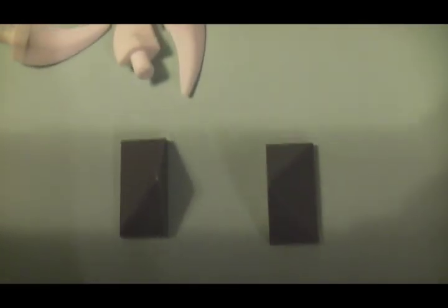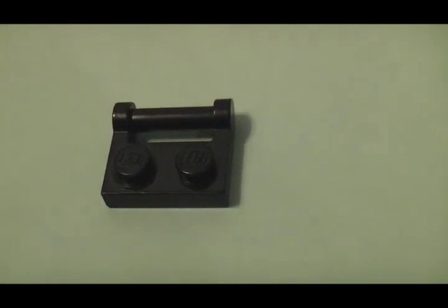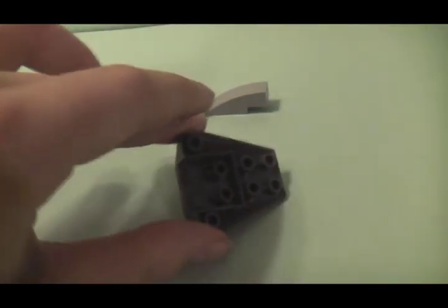You are going to need two of those in dark gray or black. You are going to need two of these polished thin ones with a little latch on the back so they can hook onto stuff. You are going to need a full bar hanger 1x2 piece, and then another similar piece just like that one except a bit smaller. It should look a little something like that — and that is what you will need to build the head.